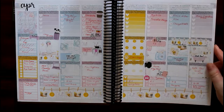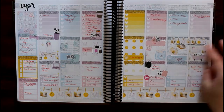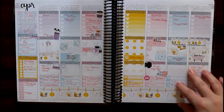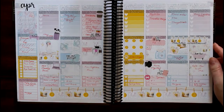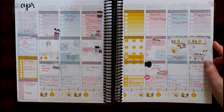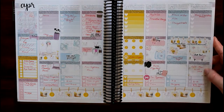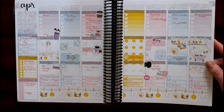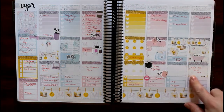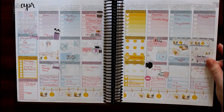I don't know, this style of planning is not really for me with the half boxes and stuff. I know a lot of people do it like that, where they just have the full box, they don't use any washi, and they'll leave white space down here. I don't know, I've never tried it. I never like to try new things. Maybe one day I'll try it, but I don't hate the way this turned out, but I definitely wouldn't continue to plan like this every single week.